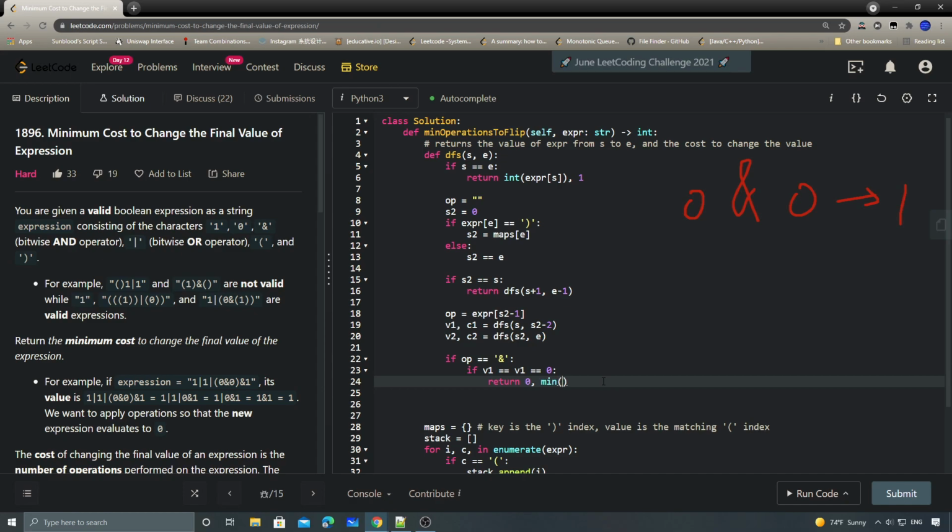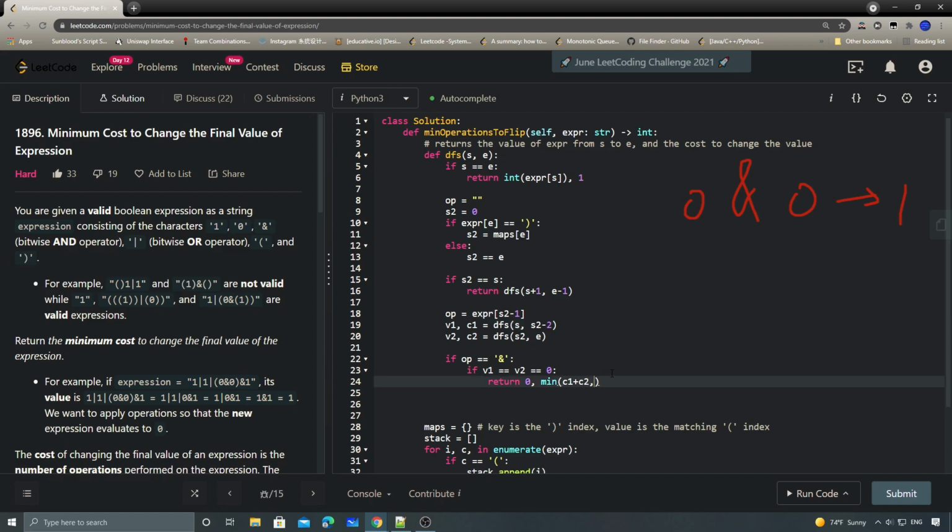The first is changing both sides into 1, which means we use the cost for both sides.